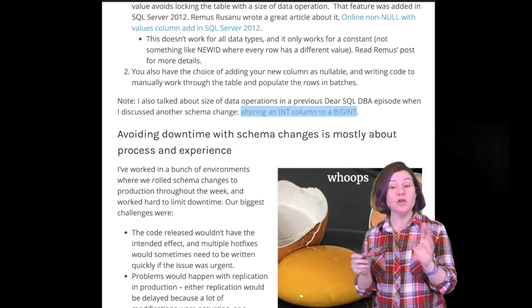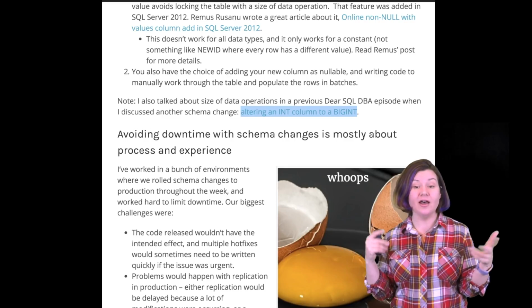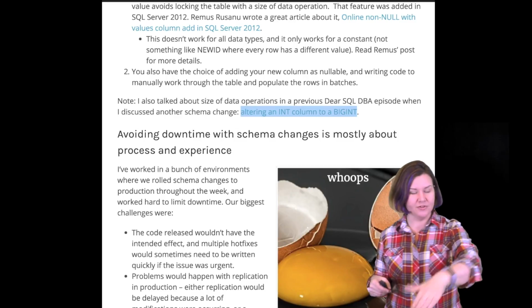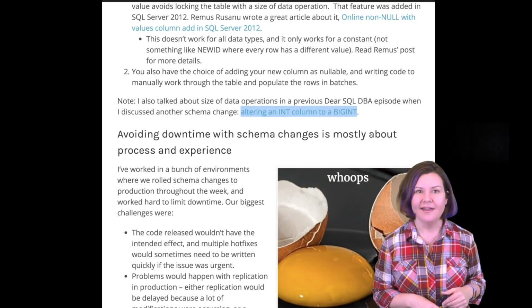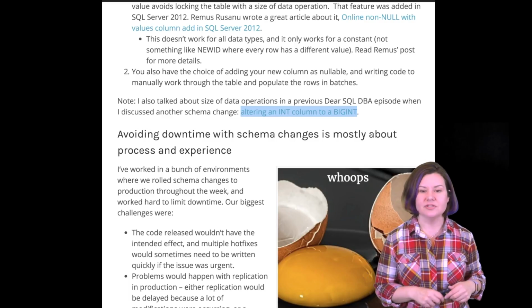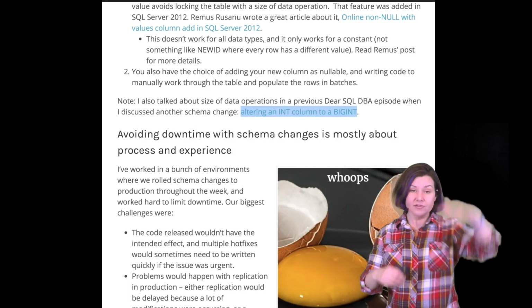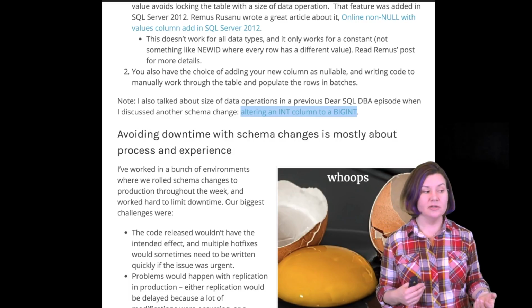Remus Rusanu wrote an article called Online Non-Null with Values Column Adds in SQL Server 2012. There's a link to it in the blog post for this Dear SQL DBA episode, so you could click through to that.